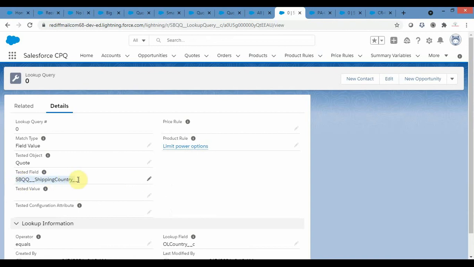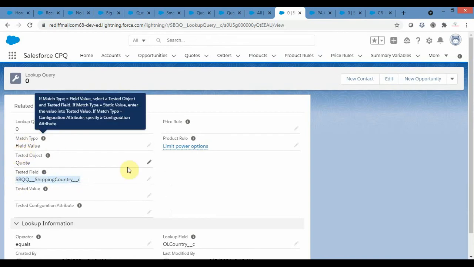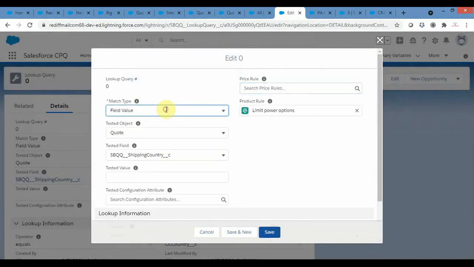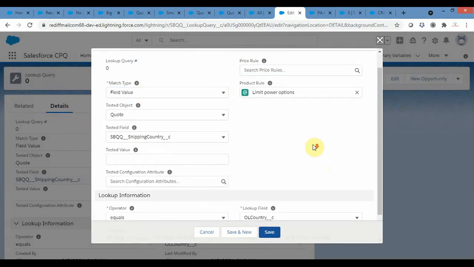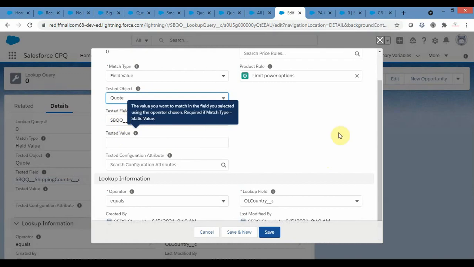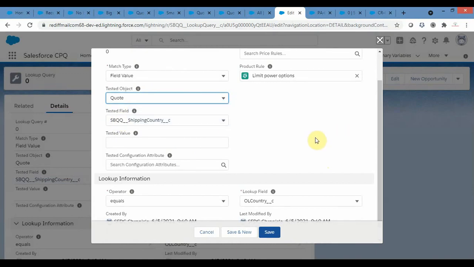So what we'll do, we'll select the match type as field value. You can very well use static and configuration attribute, but in this case we have to use field value. Tested object as quote, because we want to compare it with the quote shipping country.